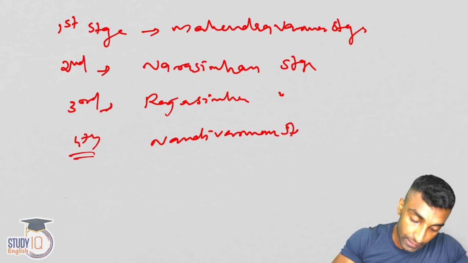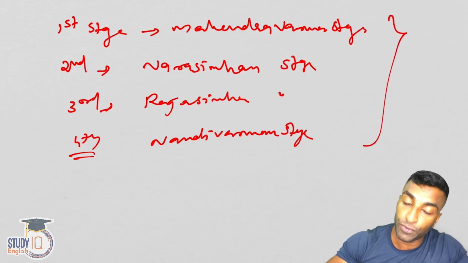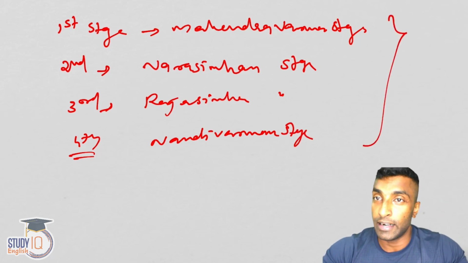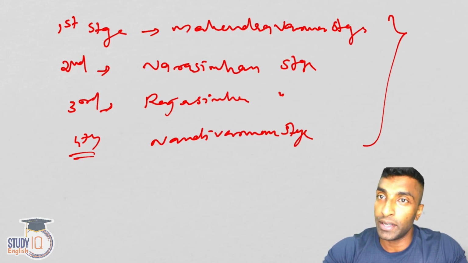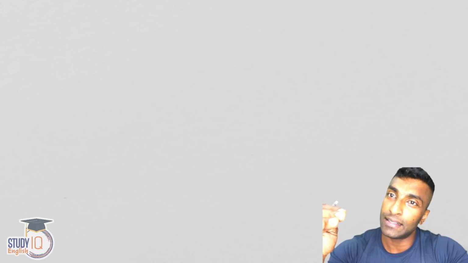Nandivarman stage. So we will be discussing these 4 stages in the development of temple architecture in South India. If you see the first stage, it is just like the hills there. You cut that hill and you make a cave. So the temple in the first stage is actually nothing but a cave. In fact, it's not a temple, it's actually a cave. And in that some pictures, some of the idols are kept, some images are kept.